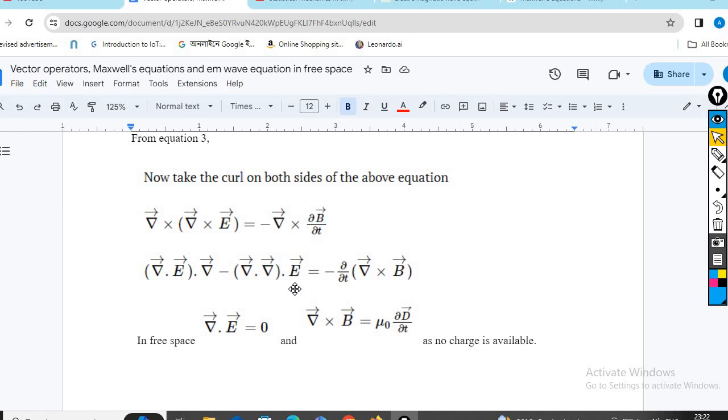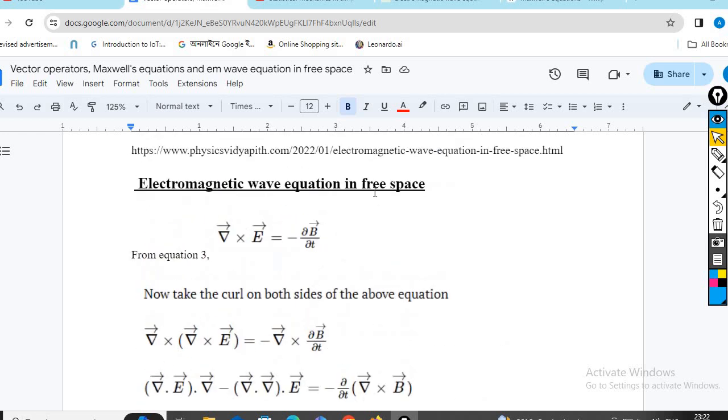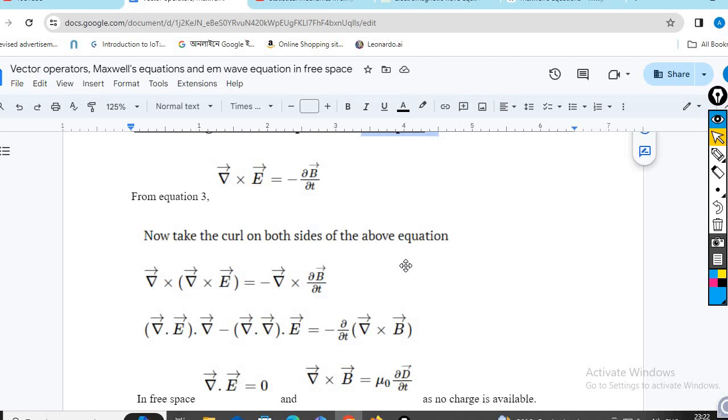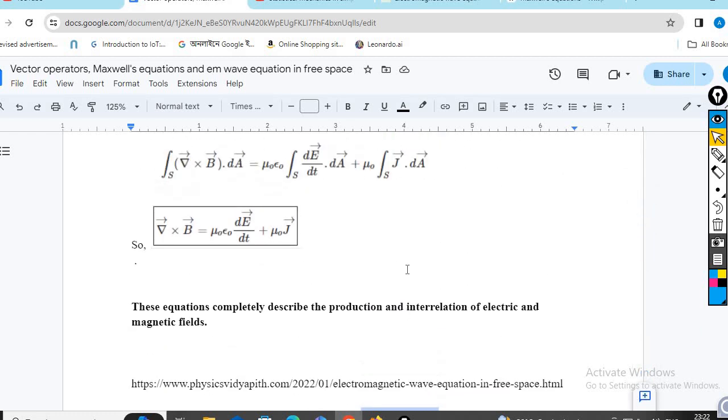Now to simplify our problem, we are going to solve it for free space. What is the meaning of free space? Free space means there are no charges available. If the system does not contain any charges, then one can simply consider this to be equal to 0. If there is no charge, there will be no flow of charges, no current, so obviously the current density is equal to 0. So the equation in free space is simply up to this point: the curl of the curl of the magnetic field is equal to mu 0 epsilon 0 dE/dt.